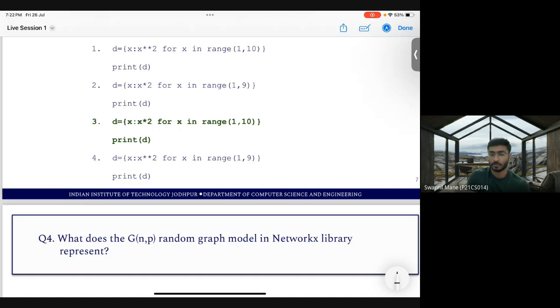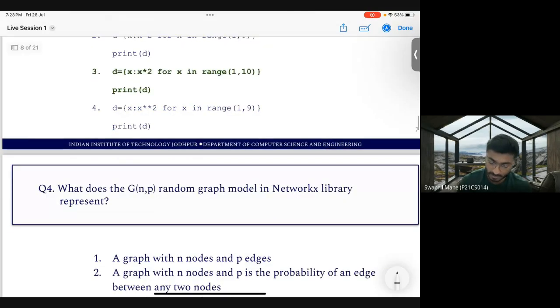For example 0.5. How the probability is used to add an edge between users was already discussed in the video lectures. The example was that you toss a coin, and if you get a head, you add an edge. Suppose you get a tail, then you are not adding the edge between the nodes. That is the 0.5 probability you are using in that case. Yeah, this is correct. This is the probability we are adding in the random graph generation.